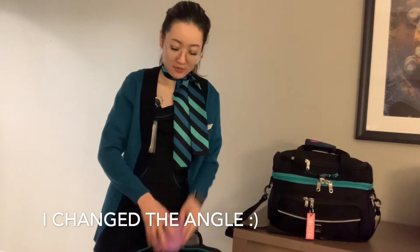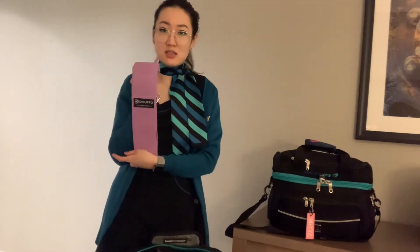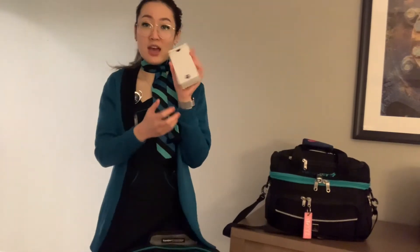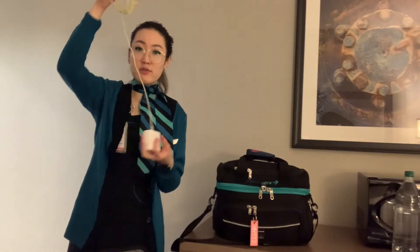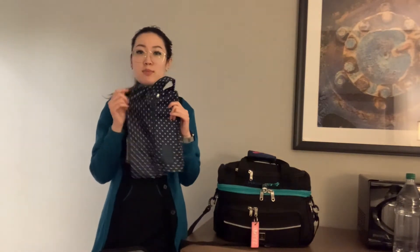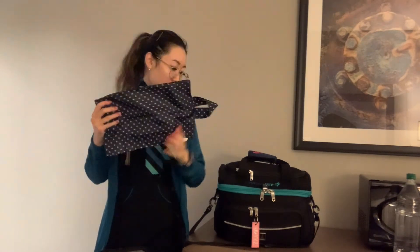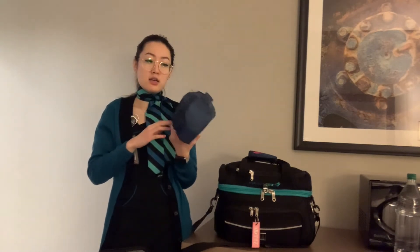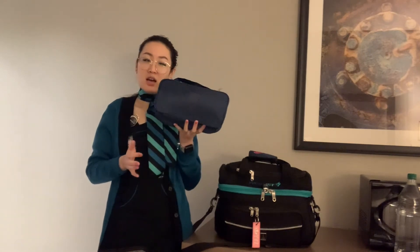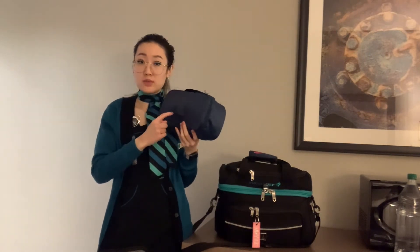The main big pocket is where I keep all the stuff. I have resistance bands because you've got to stay fit when you're away from home. I have eyelash stuff, a laptop charger to go with the laptop, and little pouches — I got all of them from YesStyle. This one is where I keep my slippers.